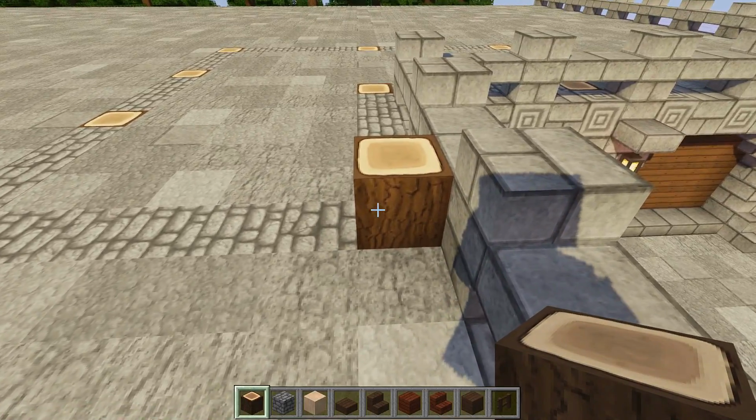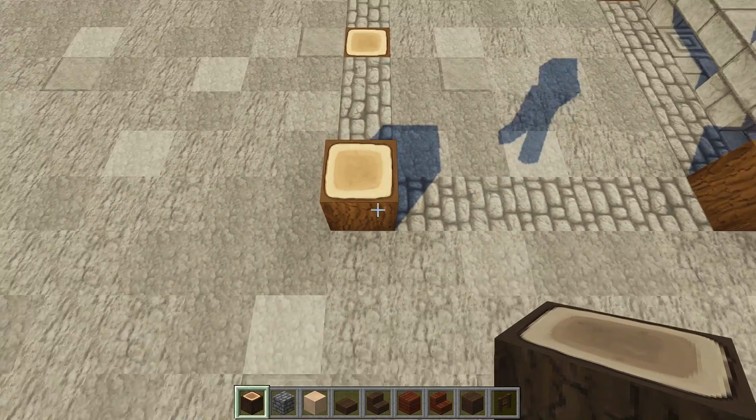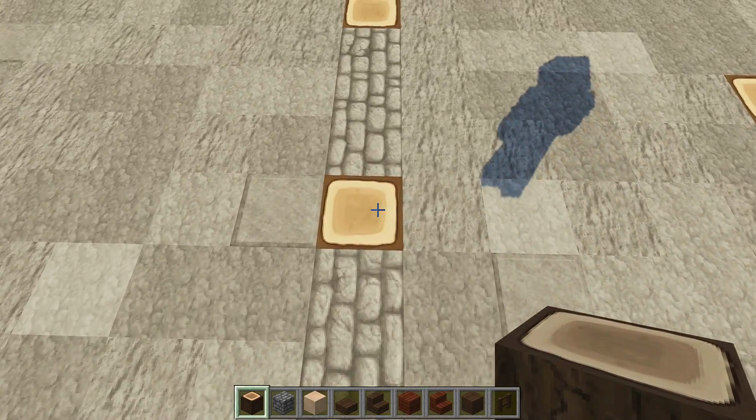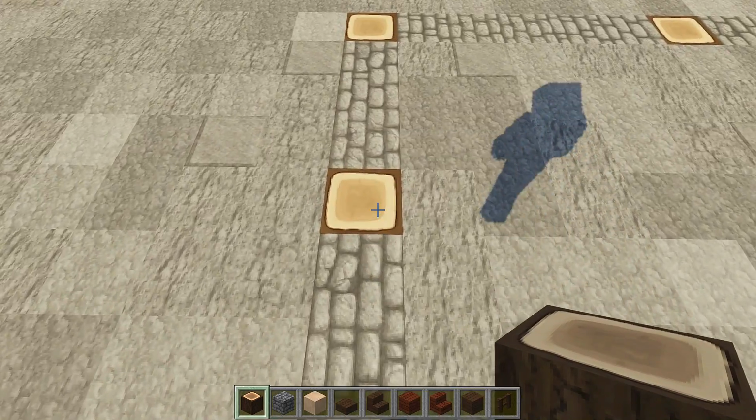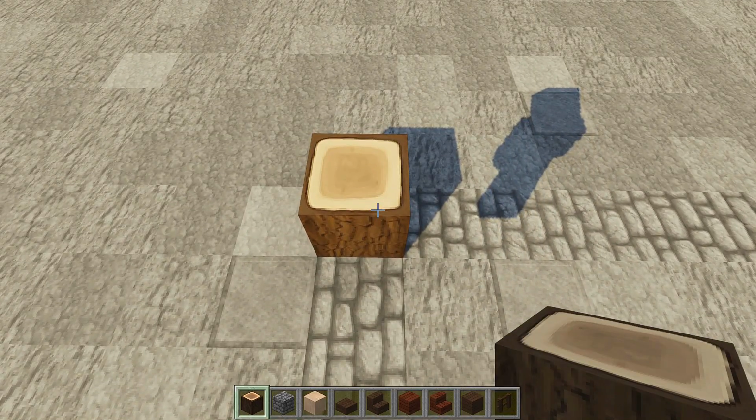Now starting from this block here, to the left, we're going to leave a 5 block gap and place another oak log. Behind this log, we're going to leave a 3 block gap and place one. Leave another 3 block gap and place one. Leave another 3 block gap and place one just here.